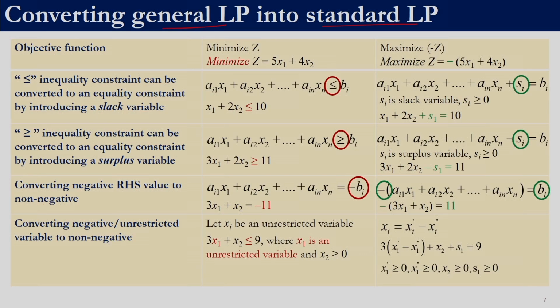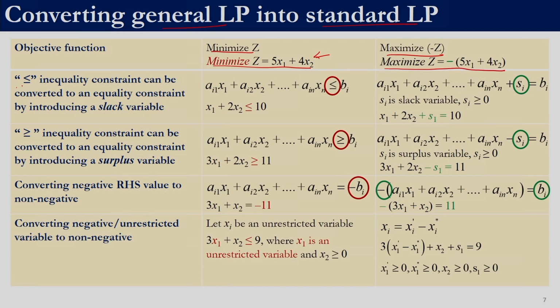So, as discussed we require the objective function to be in the maximization form, right. If we have an optimization problem which is to minimize z, then instead of minimizing z if we maximize minus z we will get the same solution, right. So, for example, over here if the objective function is minimize 5x1 plus 4x2, then instead of minimizing this we can convert it into an equivalent maximization problem wherein we maximize minus of 5x1 plus 4x2, right. So, this is how we can convert the objective function into the standard form that is required.